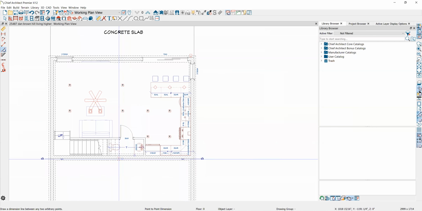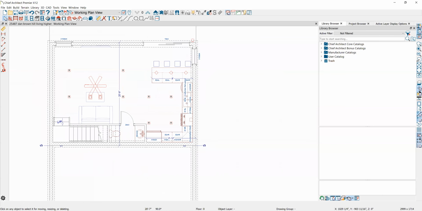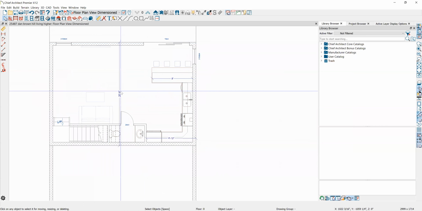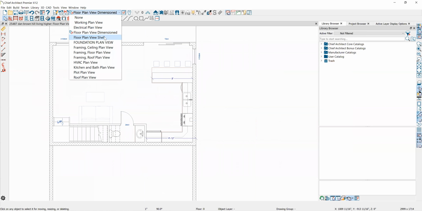Let's draw one from here to here. What's that? Now that one probably is going to be on the other layers. Well, maybe not. Yeah, see, there it is. So what we need to do is just go to this layer now, go O, working plan layer, turn it off. Plan view.